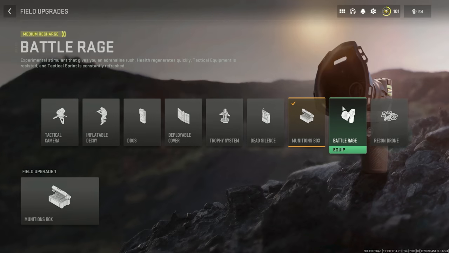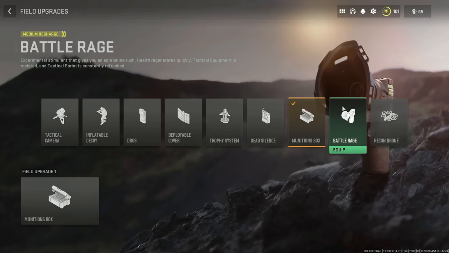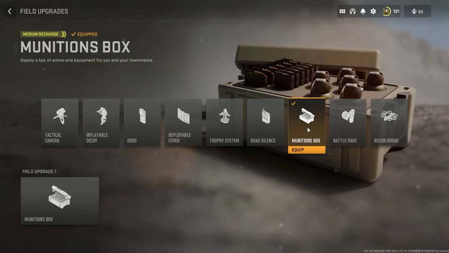And the other one actually is Battle Rage, right? So this would come in handy again for AI, but more importantly, if you do come across a three-man squad of real players, Battle Rage will get you out of that situation a lot faster than just trying to run. And here's the thing, you're gonna run a lot faster than them, so you're gonna get out of the way, you're gonna try to break line of sight as soon as possible and then hide wherever you can. So Battle Rage also is a good field upgrade to have as a solo, but for me, it's just the munitions box, and that's just my choice.